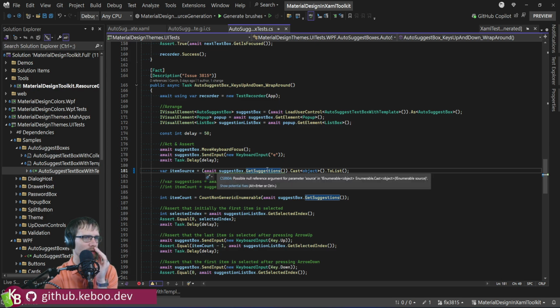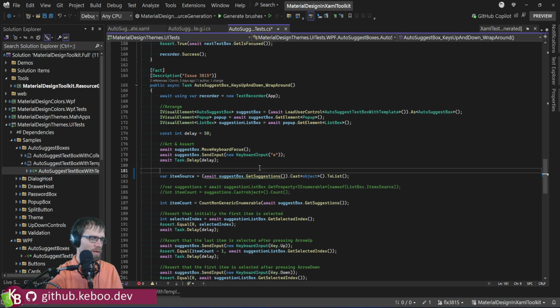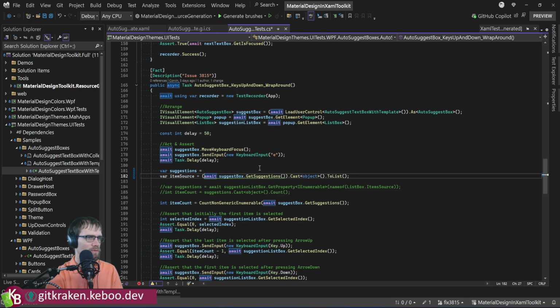I'm kind of curious. So I kind of want to just run this by itself before I get too carried away and just see what that comes back with. Because I am worried that we're getting an item of an item here.